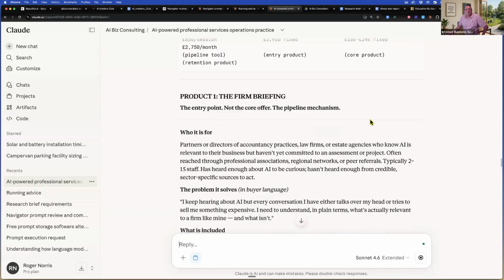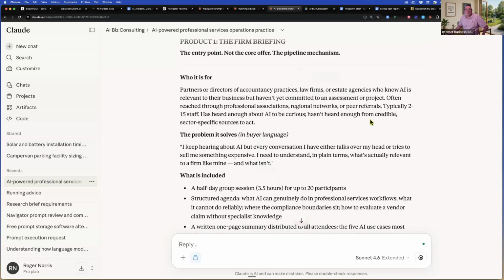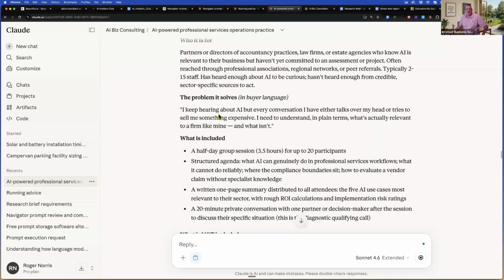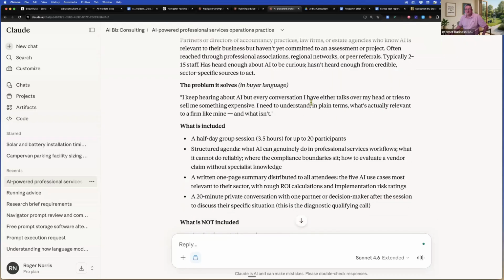Okay, and it's given me a run through of these. The firm briefing is a pipeline mechanism. Partners or directors of accountancy practices, law firms, and estate agencies who know AI is relevant to their business but haven't yet committed to an assessment or a project. That's who it's for. The problem it solves: I keep hearing about AI, but every conversation I have either talks over my head or tries to sell me something expensive.